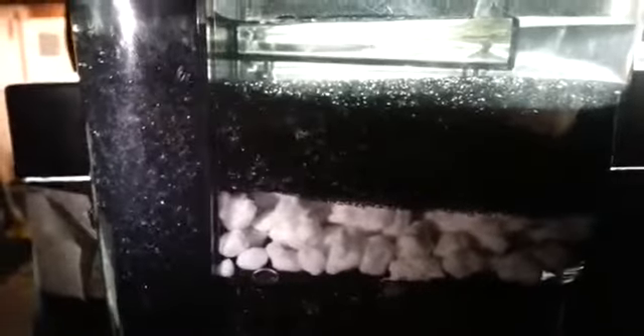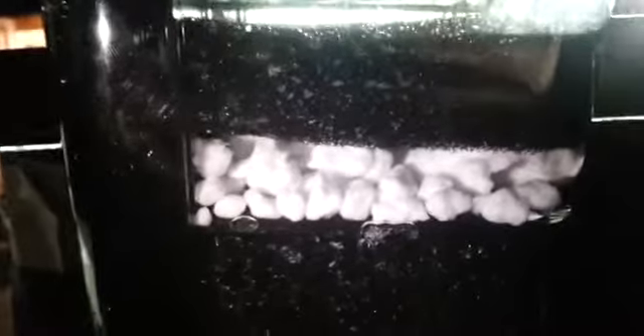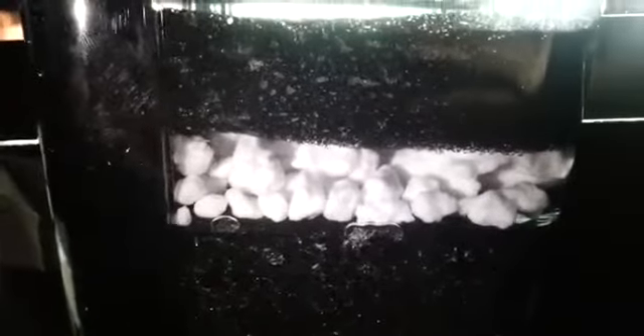Let me show you the back of this to show you how it's working. Here's what I really like about this filter. If you're one for beneficial bacteria, this is definitely a filter for you because on the left here, you're going through a beneficial bacteria sponge as well as a particle catcher so that larger particles are going down into the actual filter. Then you go down to the bio balls — there are four bio balls on the bottom. Then you go up into another layer of beneficial bio sponge. Then you go into the quartz stone, which is really important because there are a lot of nooks, crannies, and crevices for that beneficial bacteria to live, grow, and breed.